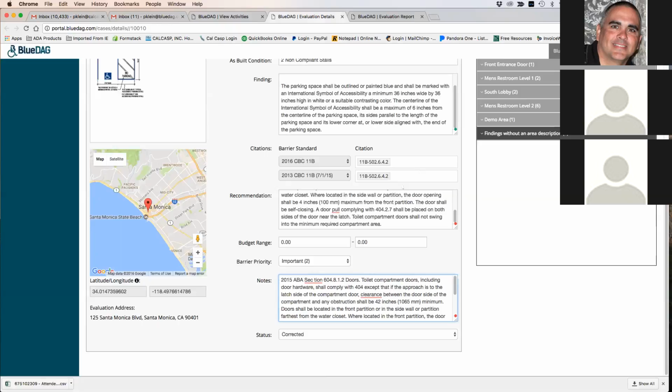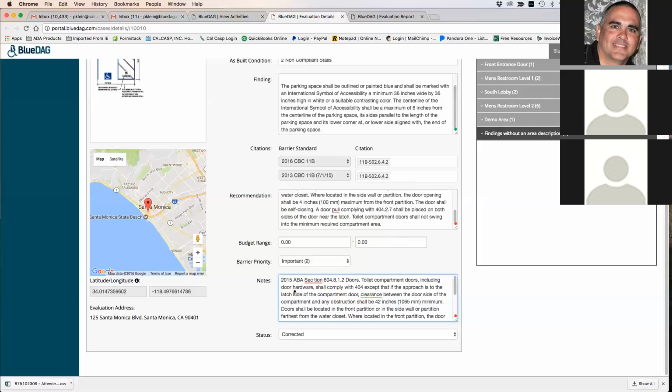So what we try to do is get the base section. If it's a technical item, we'll include that main technical item. For instance, if we're writing up the cross slope of the parking stall, we won't reference chapter 2 because it's a technical item. So we'll reference the actual cross slope language in 6.0, whatever it is for parking. But if it's a scoping comment, say there's not enough parking stalls in the parking lot, then we will reference chapter 2 in the specifics table or section for that. But we won't reference both code sections.